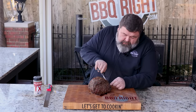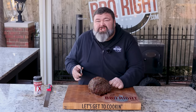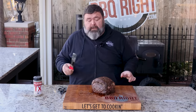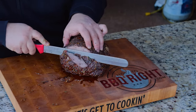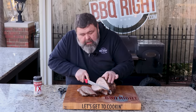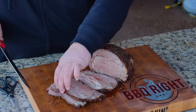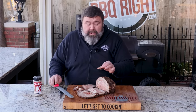I'm going to cut these strings off with scissors. I tied three of them on, so I just have to find them in all this delicious crust. There's one, there's two, and one more right here in the center. Moment of truth — I'm going to take this edge piece off and eat that crusty bit, then get a decent-sized piece right behind it. I'm just going to make a few slices and let them fall out. Look at that — that is beautiful. Prime rib, perfectly cooked. The spinalis has got some fat to it. And just because it's red doesn't mean it's blood — that's meat juice. It's supposed to be that color.